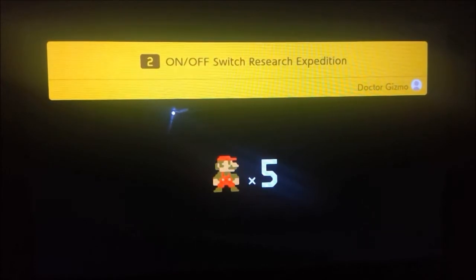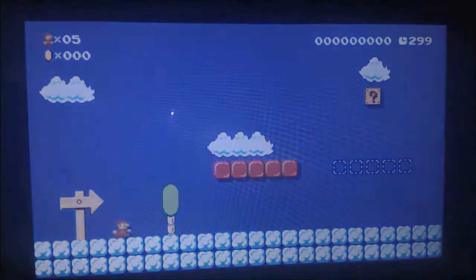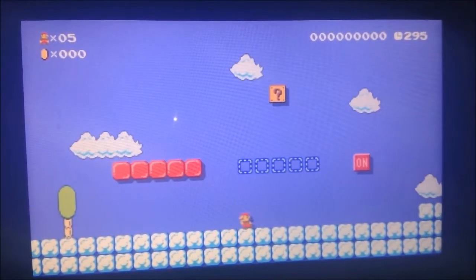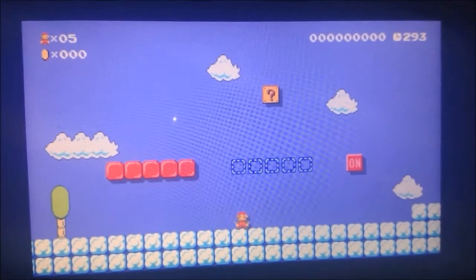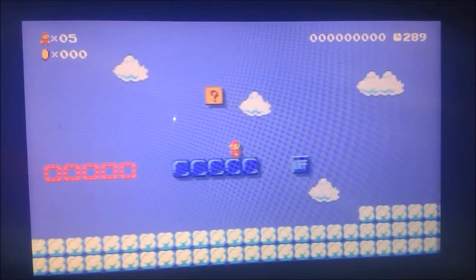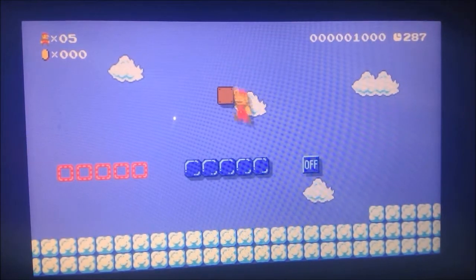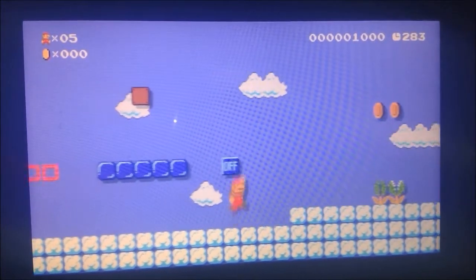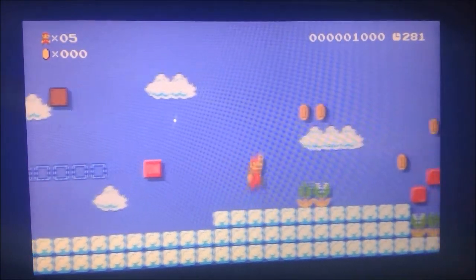Alright, let's do this. Wait, what? Oh, I thought you get to keep your lives. Alright, ding. This is something different. So these switches right here, I'll explain it to you real quick. We have red and blue. Now you hit this switch right here, watch what they do. They switch. So the red blocks go off and the blue blocks come in. And switch it back, which we have to for that portion. We have to put this right here.